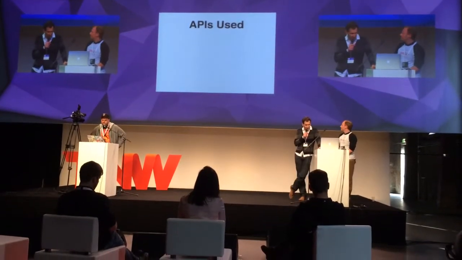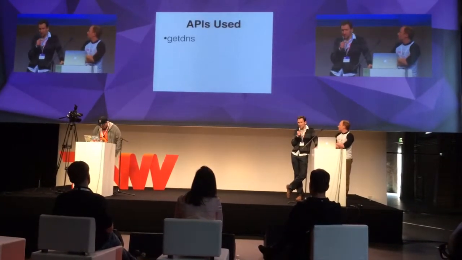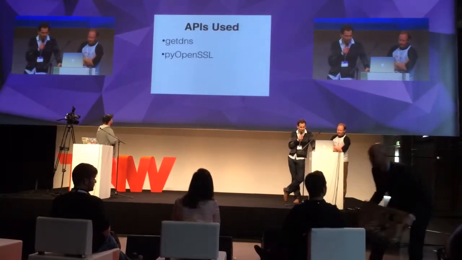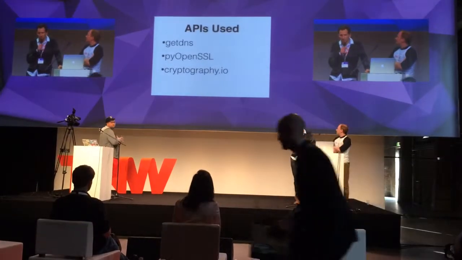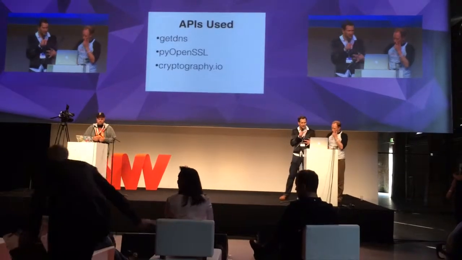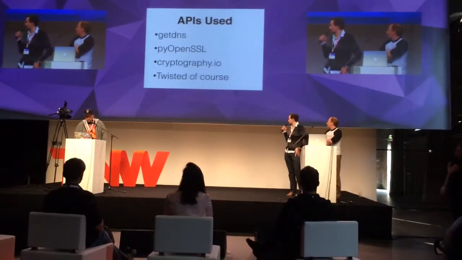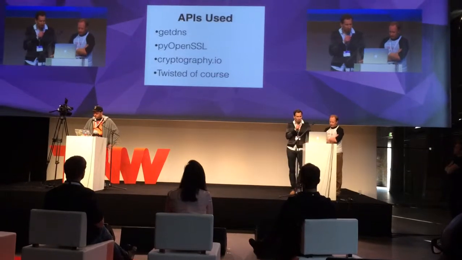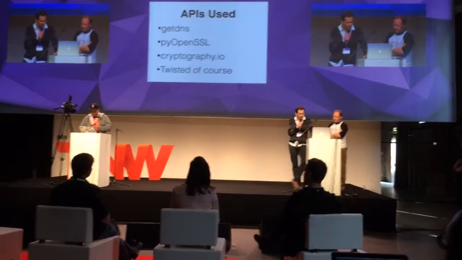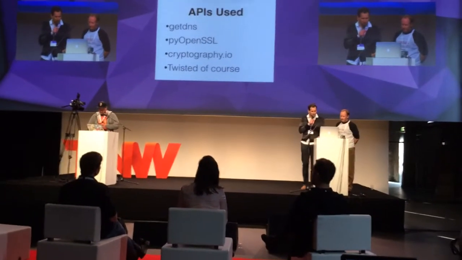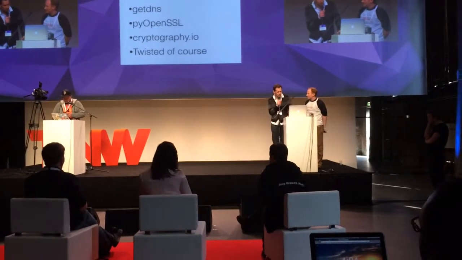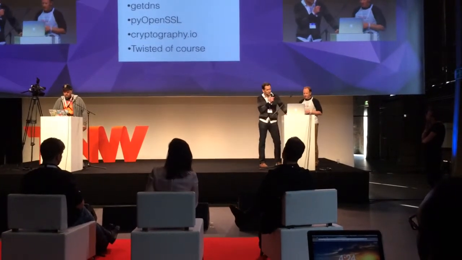So, we used getdns to interface with DNS, and a combination of PyOpenSSL and cryptography to interface with OpenSSL. And then we glued everything together with Klein and Twisted, and it turned out that a lot of the OpenSSL APIs we needed were not available, and so we spent a better part of yesterday to come up with the OpenSSL APIs and integrate them with various open source packages. So that let the scope of our project shrink somehow. Anyway, we still have something to show you, and Richard will do just that. And if we have some time at the end, we'll maybe do a live demo.